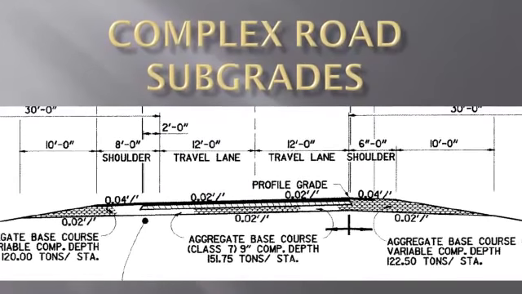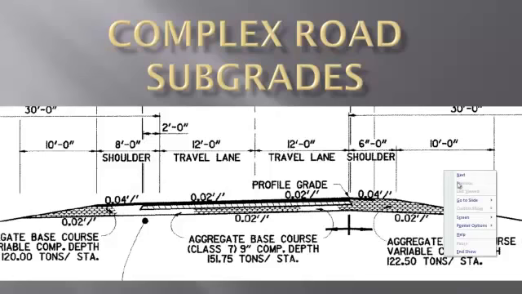There are times when we will see what we refer to as a complex road subgrade. In this example, what we have is oftentimes a road that will be graded one season for top of dirt, and then the next season other crews will come in and place the base and aggregate and paving courses to finish up the job. What we want to look at is how this differs from the standard road subgrade that we previously reviewed.